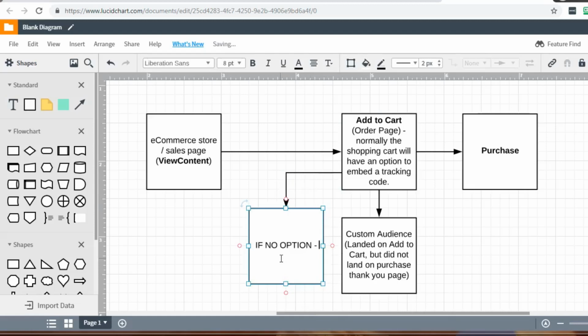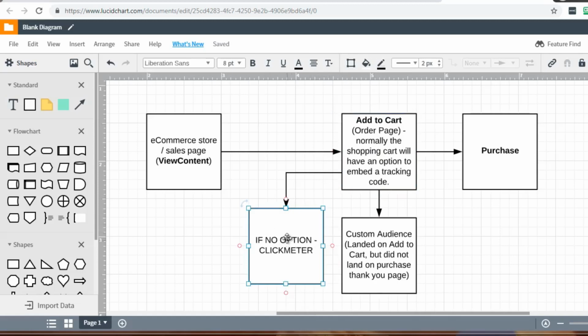So if there is no option to put the Facebook pixel add to cart on the order page, then you can use ClickMeter. ClickMeter takes the URLs and allows you to embed a Facebook pixel code. This is a workaround because, back in the day when this wasn't offered, you just couldn't do that.